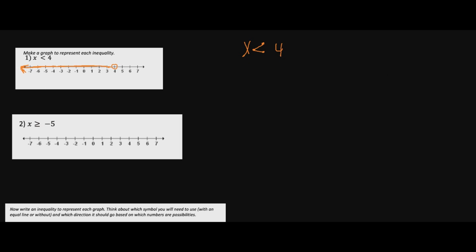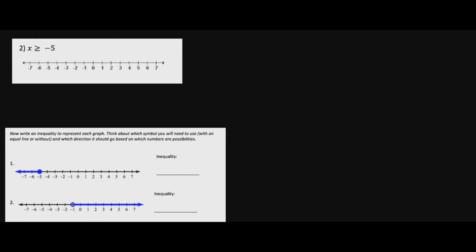Okay, let's take a look at problem number 2. When x is greater than or equal to -5. How do I know it's greater than? Well, I like to make my 3 dots, and because this has 2 over 1, I know this means bigger, and this has this line, which means equal to. So we need to be bigger than -5. That means think about numbers bigger than -5. Well, that's just more positive numbers. And since it has the equal to symbol, we fill it in, and we're just going to the right. And boom, there it is.